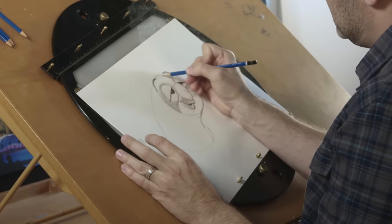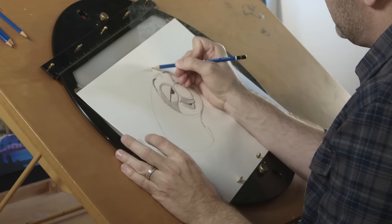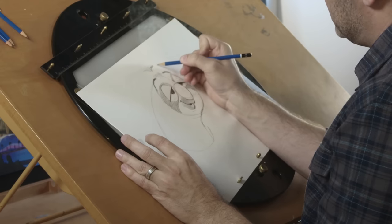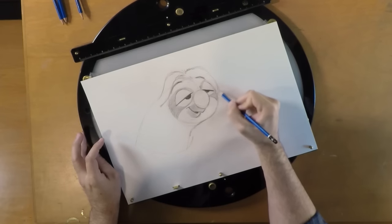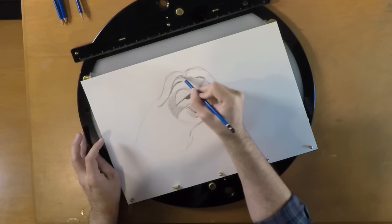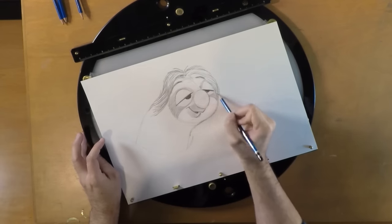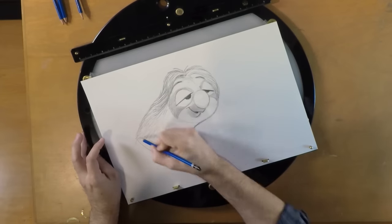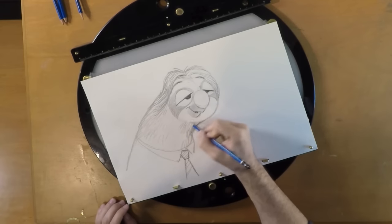Flash has got hair on top of his head, and when I was trying to figure out what sort of hairstyle Flash would have, Byron was talking to me about the character and I kept noticing our director's haircut — Flash and Byron ended up getting the same haircut. So it's parted in the middle, comes down on each side. Now sloths have really thick coarse hair. It's not soft like a rabbit or even a cat or a bear. It's really coarse, so you notice a lot of Flash's hairs more than you do on other animals.